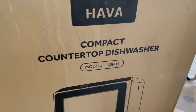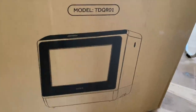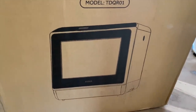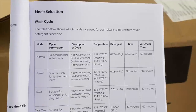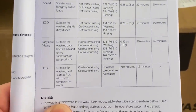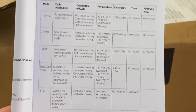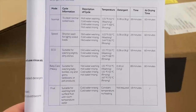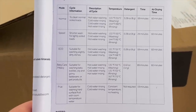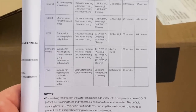HAVA Compact Countertop Dishwasher, model TDQR01. Check it out if you want to. There's the manual. Here you can see all the wash cycles. I'm gonna let it run slowly right now, so you guys can see everything that's possible. You have a normal mode, a speed mode, an eco mode, a baby care, heavy mode, and a fruit mode. And there's two hoses.